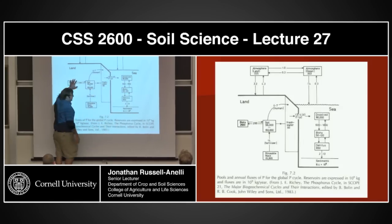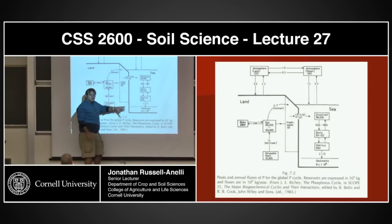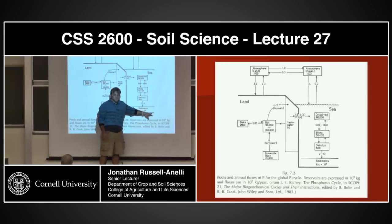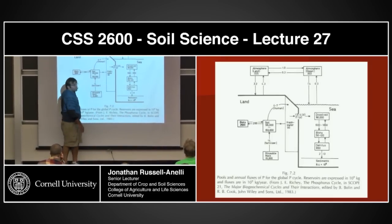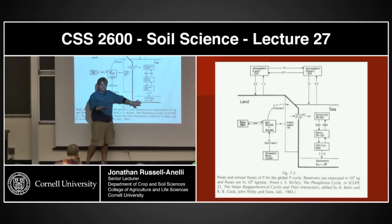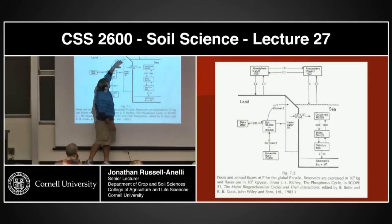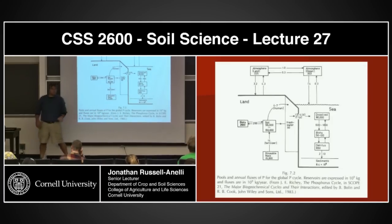Okay, most of the pools that we see here, actually let me take a step back. On a biological time scale, that's one thing. In a geologic sense, all of this stuff is going to be going back into rocks, and literally it will come right back up here. But that's a geological time scale versus a biological time scale. So for where we're looking, we're basically looking at the phosphorus in this pool right here, which is in the soil. Yes, there's some coming from mineable rocks, and we're using this basically as our fertilizer. We're digging this up and applying it as fertilizer. This pool is in the biota through humans, and then ultimately it gets into the fresh water or through erosion ends up in the ocean. Seems pretty straightforward. Questions about it?